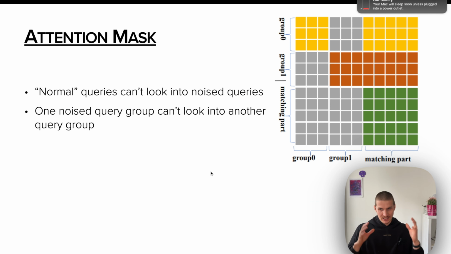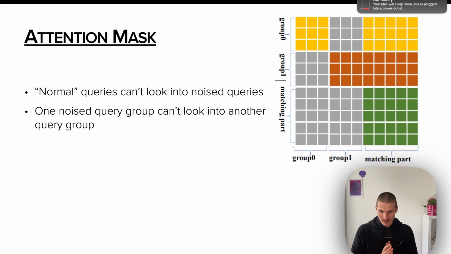Another important concept that we need to discuss is the attention mask. So normally in object detection models, we don't really use attention masks. So we allow every piece of image, every query to attend to everything else. Unlike, for example, text models that might want to predict what comes in the text afterwards. To work as ChatGPT, for example, we cannot allow the model to look ahead in the future because during inference, the future is unavailable.